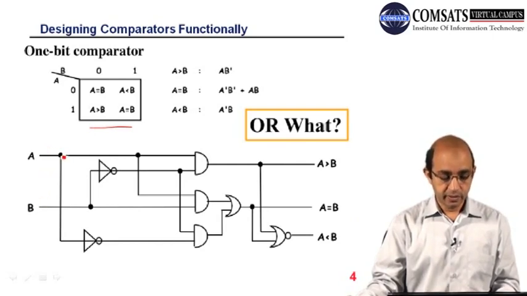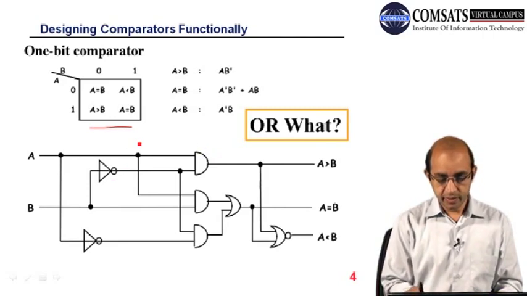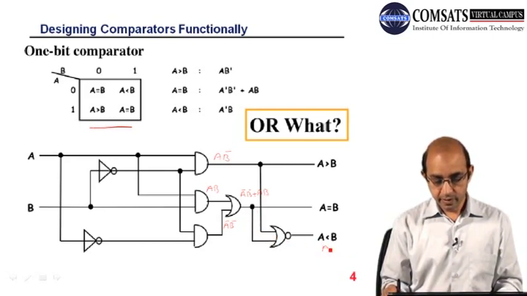So if we will operate this circuit by taking one of the values, let me write down the different values. So this is for A greater than B, so we will have A B bar, right? And this is A B, right? And this is A bar B bar, right? So we'll be having A bar B bar plus A B, right? And this is, let me write down straight away, for less than A bar B, right? So actually what we will get A B bar, right, plus A bar B bar, right, plus A B, right?